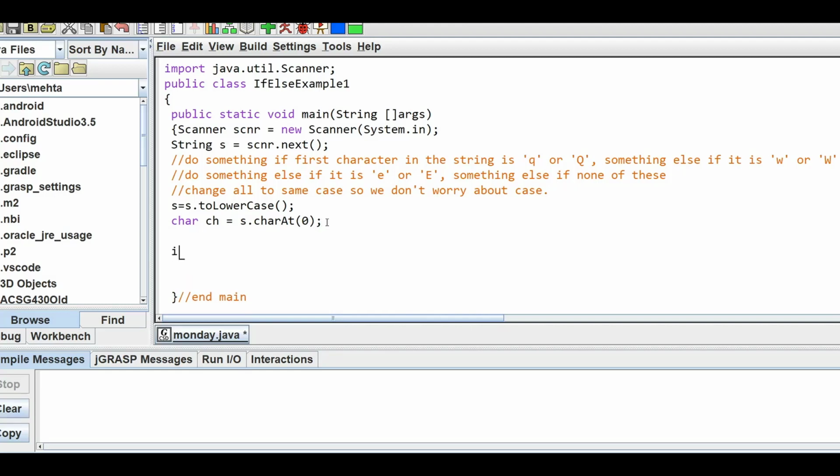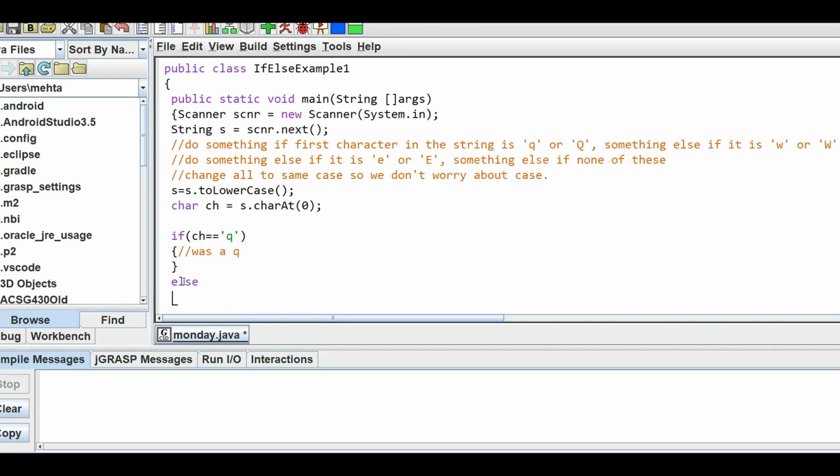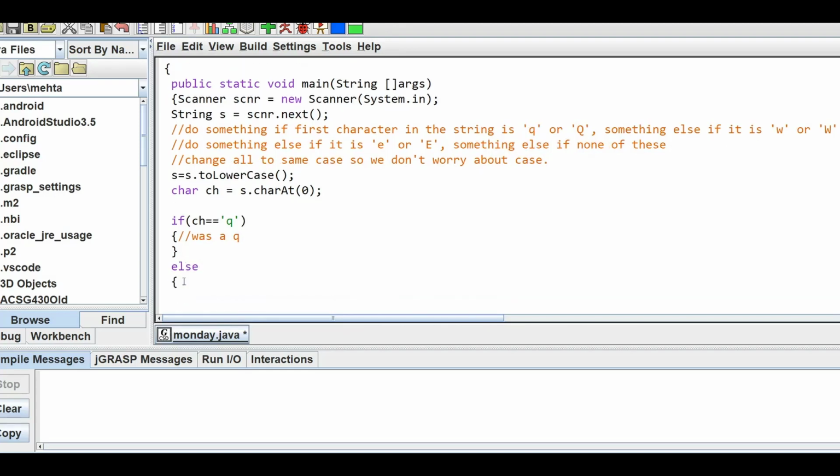And now I've got an if. So I'm going to look to see if my first character was a Q. And it's lowercase, I don't have to worry about anything else. And I'm just going to put a comment in here, was a Q. Well, then I have an else, and I have a begin and an end of my else.